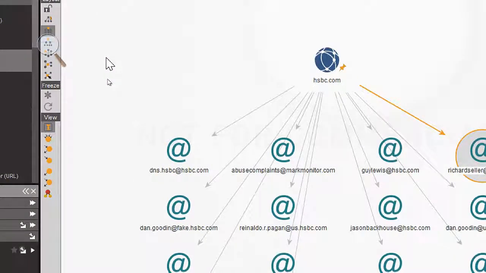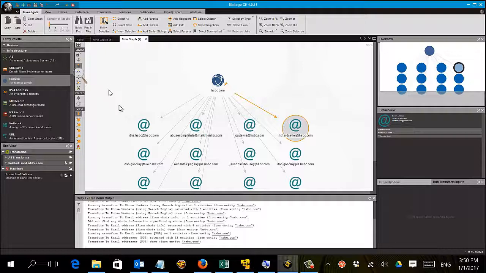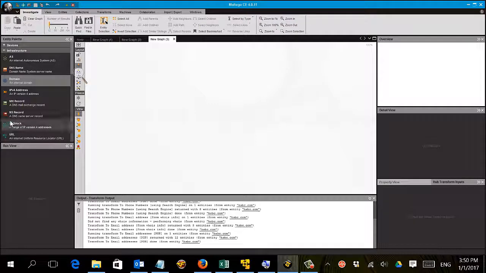So from the output, you can get more information. But one of the things that you can do is to relate things together. So for instance, let me take a domain and let me take a person. If I'm searching for someone working in a company, instead of just searching in general for HSBC, I need to search for someone working somewhere. So let me open a new screen and let's take another scenario. What I need to do right now is relate things together, okay, to get a more specific search.